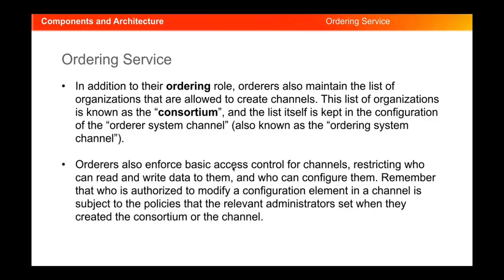The orderer also enforces basic access control for channels, restricting who can read and write data to them, and who can also configure them. Remember that who is authorized to modify a configuration element in a channel is subject to the policies relevant to administrators, set when they create the consortium or the channel. We will look into how we are going to create the consortium and the channel, and how we are going to specify the policies and administrators when we actually bring up the network. This is detailed in the practical section.